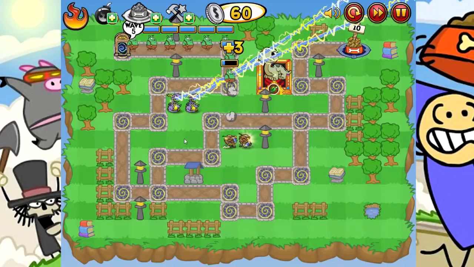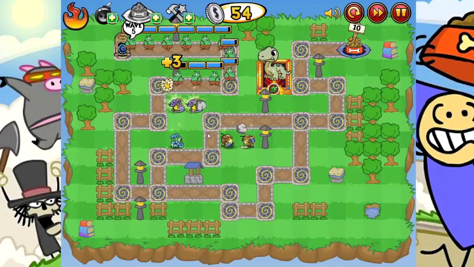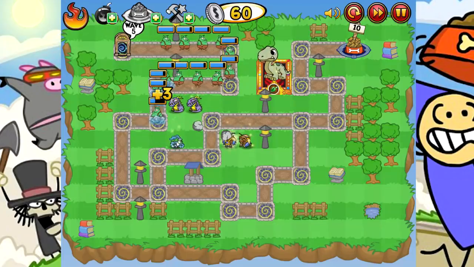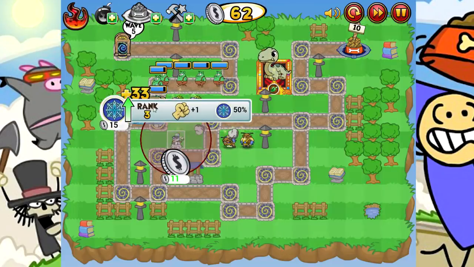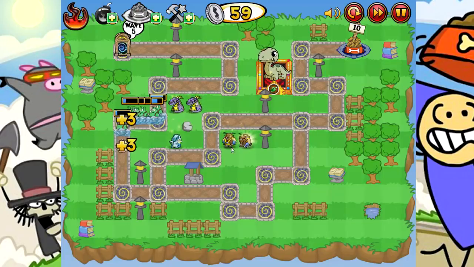Alright. Maybe it's time that we summon our ice one. Put the ice one here and it'll freeze anything that comes around. Well, it'll slow it down at least. Let's just upgrade this guy a little bit. See, that actually helps out a lot.